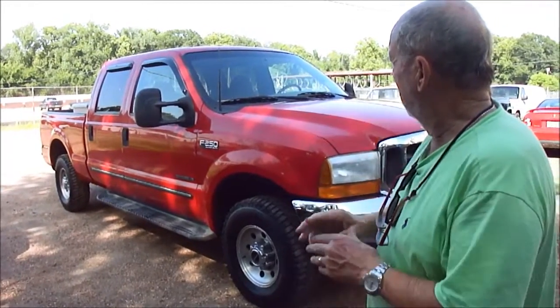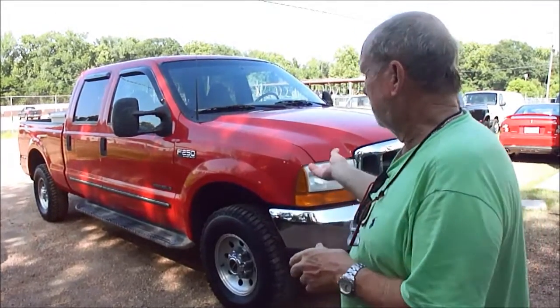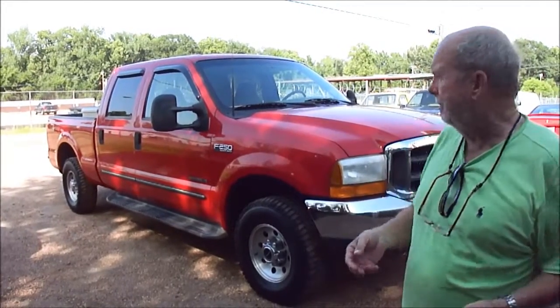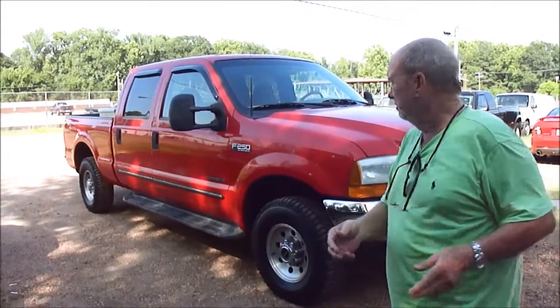This is the right kind of truck. If you have any questions about it, give me a call. If you want to tell me what you want to give for this truck, call and tell me. Like as not, I'll sell it to you. The only option you'll have, and we do this about 90% of the time, is when you come, we'll make up a sale and sell it to you on eBay and leave each other feedback. That's only fair, and then we keep our ratings and we treat eBay right because that's where we make our living. So we've had no problems with it.